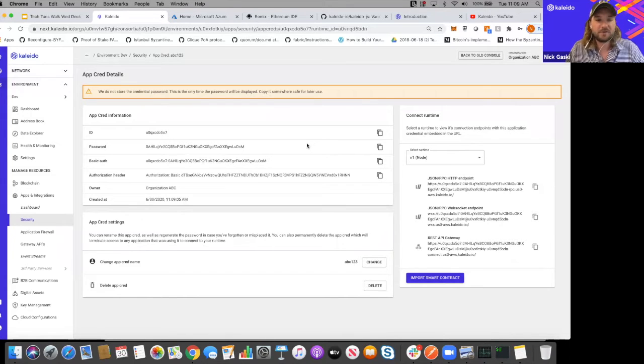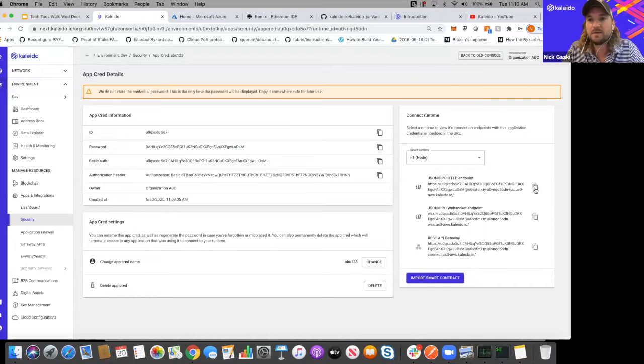So these app credentials are ephemeral. Kaleido is only going to show them to you this one time right here. So as an operator, as an admin, you're responsible for the custody of these, generating new ones, cycling, deleting, etc. They're not stored on the server side. It's a salt hash verification on our end. It is very easy to use the APIs and the console to generate new credentials, delete them, what have you. But the important concept is that these are not stored by Kaleido. So this password right here, you are the sole admin that can actually save that and regenerate it.